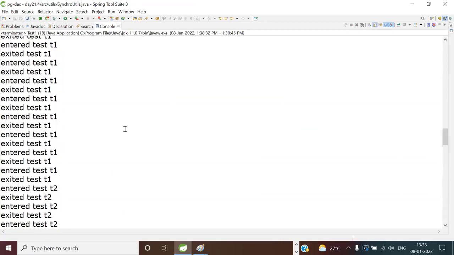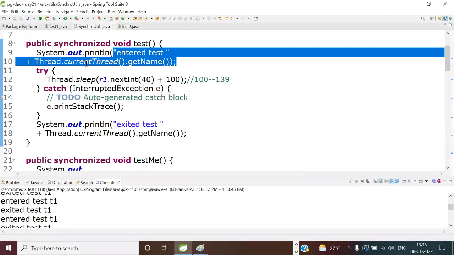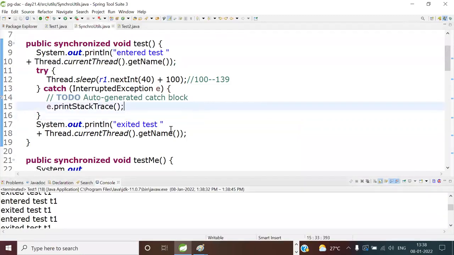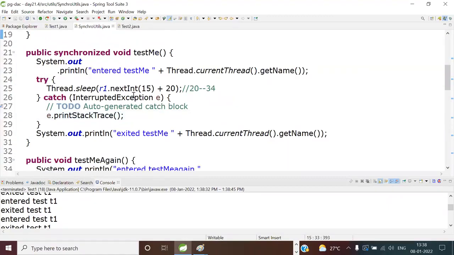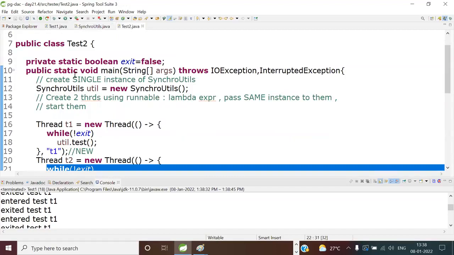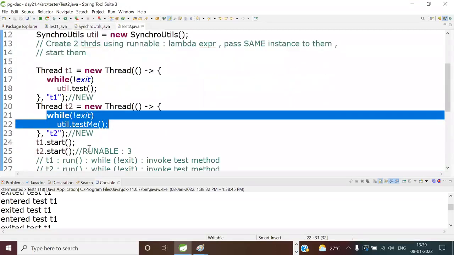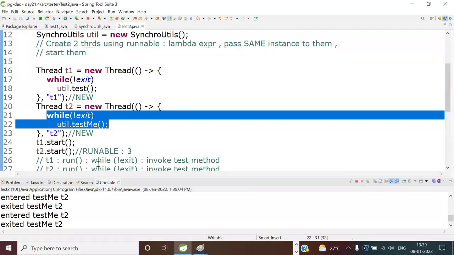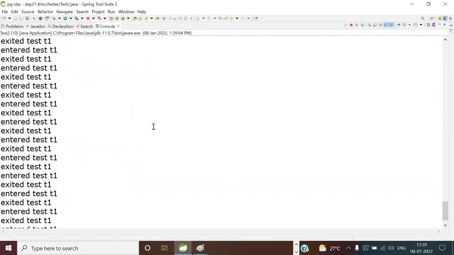Did I run the same thing? How can it say that? Oh, it's something I messed up. Did I not save it? I was expecting it should have come as test me. One second. Did I not change it? I changed it. Oh, I did not run it, I guess. Yeah, I thought I made a mess. Anyway, you don't make a mess like this.